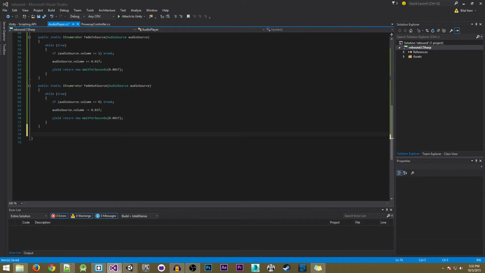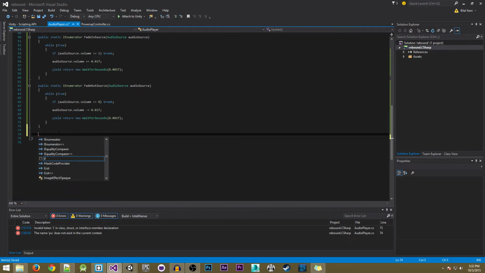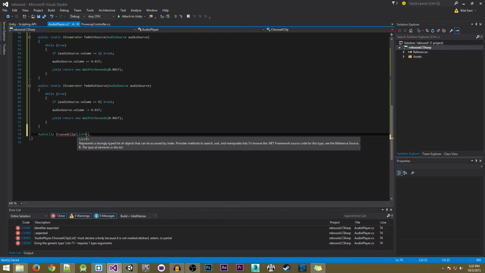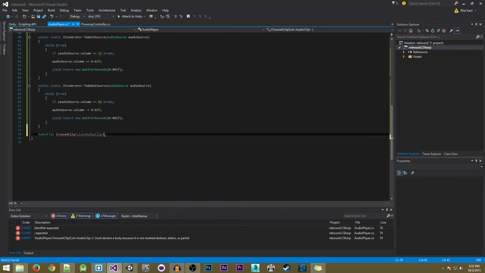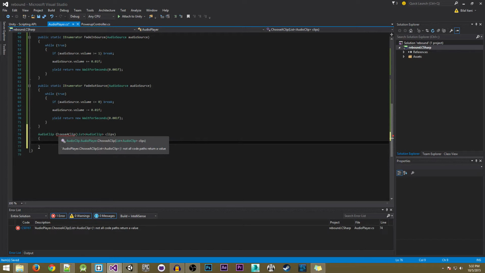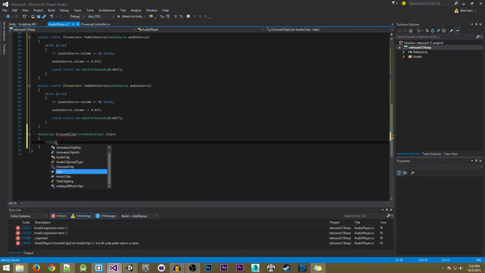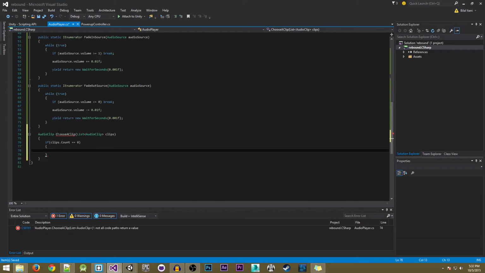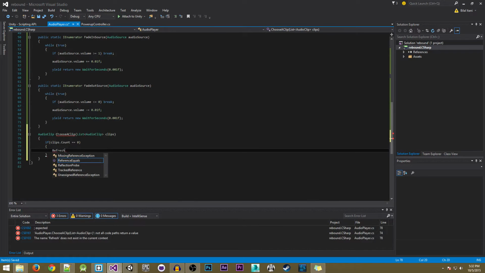Now we're going to write our choose a clip function. And this is going to return an audio clip. So AudioClip ChooseAClip, and we'll write List<AudioClip> clips. And in here, I'm going to first write if clips.Count is equal to 0, we want to refresh our track list, which we'll write in a second.